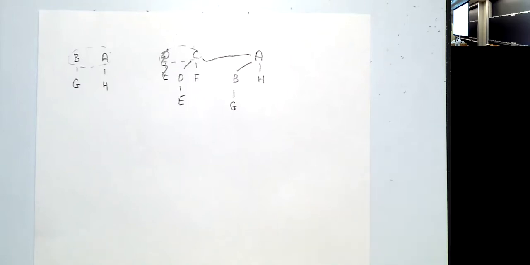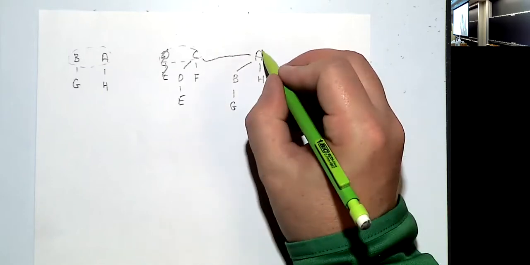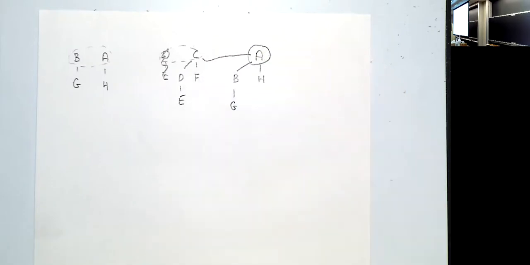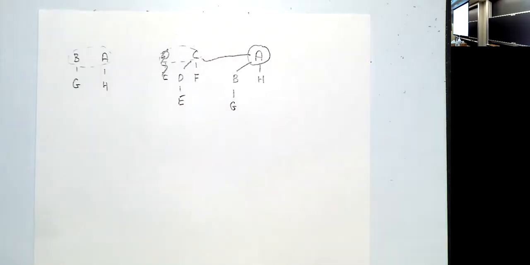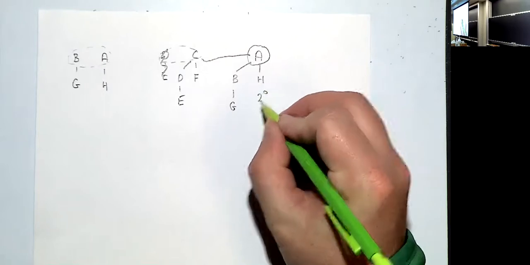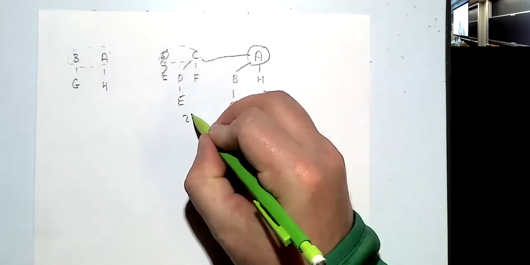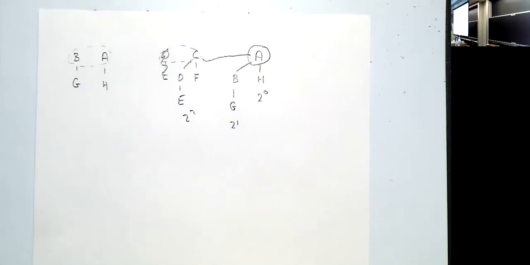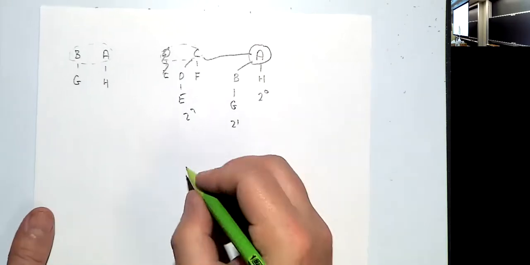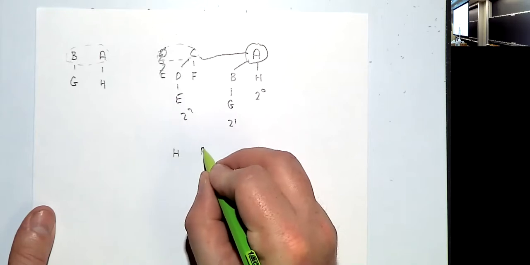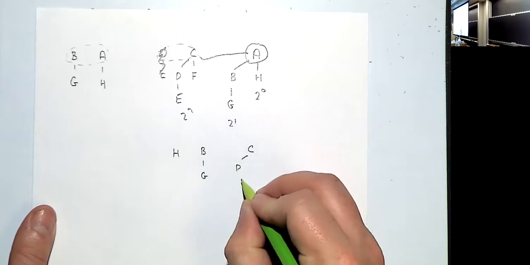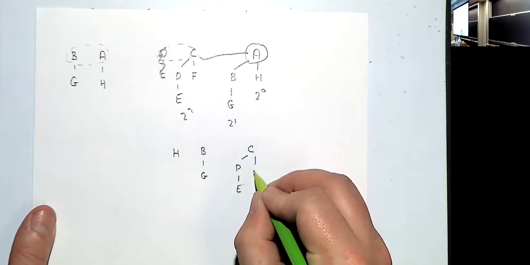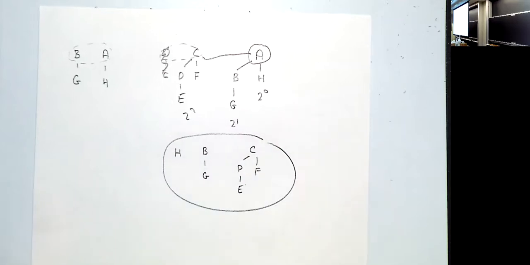So next, the problem states we need to remove the smallest. In a binomial heap, when we do this correctly, A will become the smallest. And what we're going to see is we're going to have remaining elements in powers of 2. So this would be 2 to the 0, 2 to the 1, and 2 to the 2. And in order to get the final one, you need to sort them in that order. So it would be H, B, and then G, and this would be C, D, E, and then F. So this is the final binomial heap after we are done.